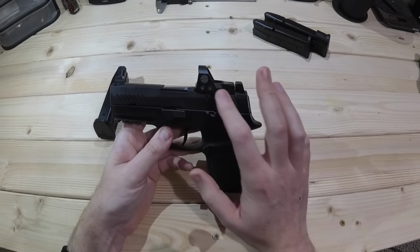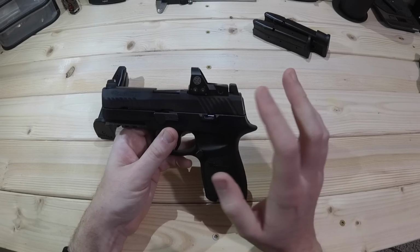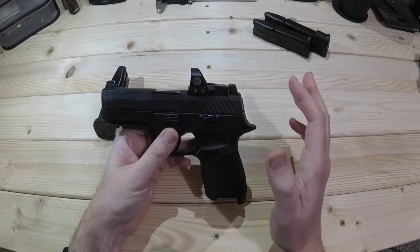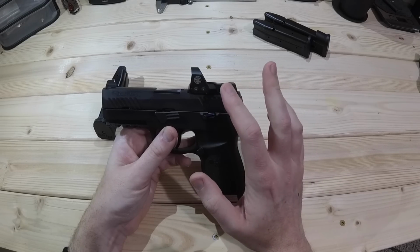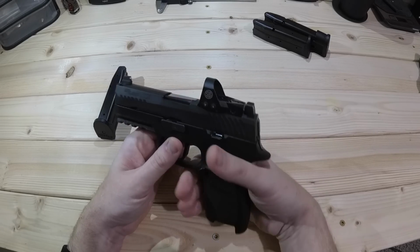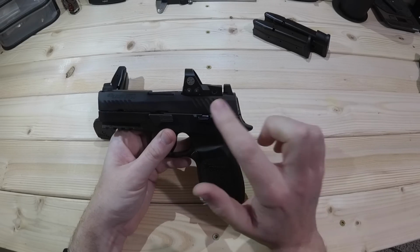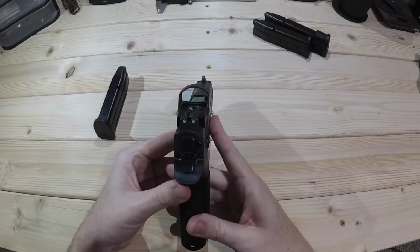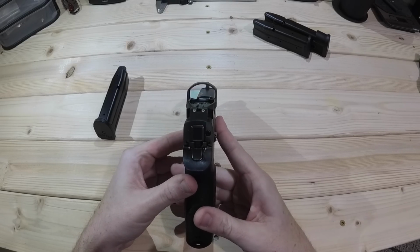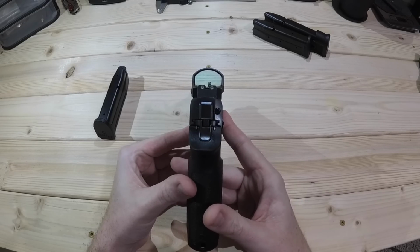But in terms of the Romeo 1 red dot, I like it quite a bit. I've got some experience with this because I do have the full-size RX as well. I may wheel that in here in a little while. We'll see. But basically, it's a reasonably standard red dot. Of course, it's got your controls on your left side. The profile of it does stick out from the firearm a little bit, and some may say that's in your face, and I'll turn the dot on here in just a moment.